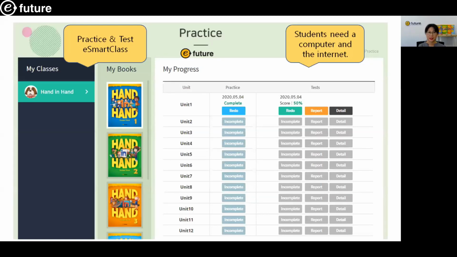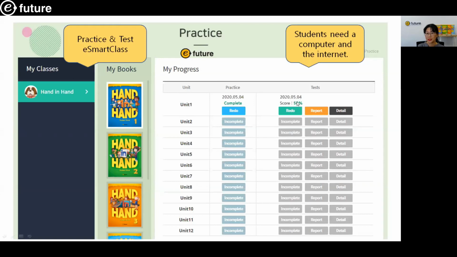So this is online practice on our eSmart class. We have online practice and online test. Students can do simple online activities, and they can get a report like this. So this student did Unit 1 yesterday, right?